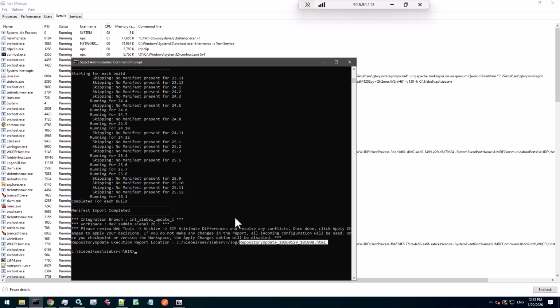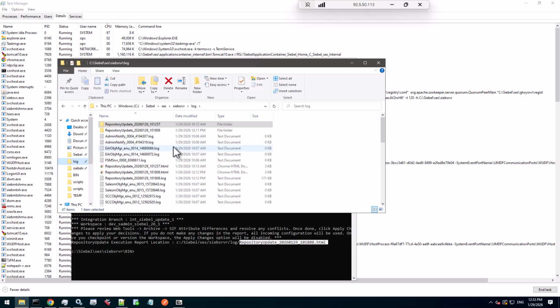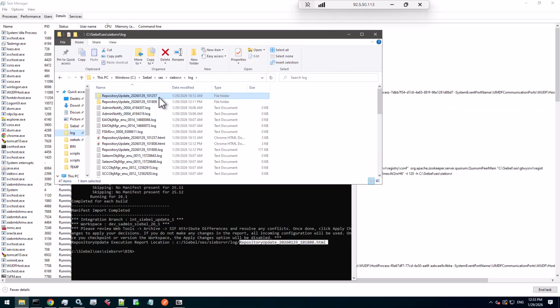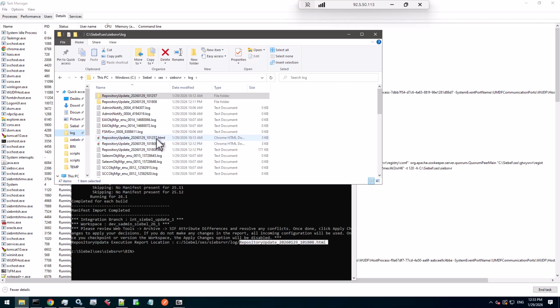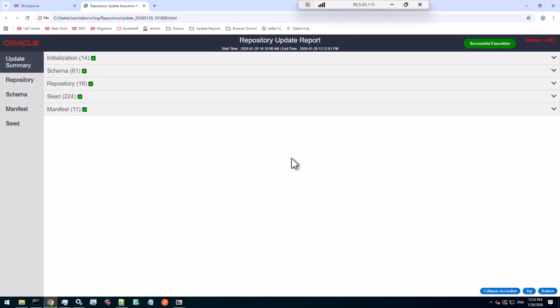So let's do one by one. Let's check the report first. So if you go to your log folder, if you haven't restarted your Siebel server, if you did, it's in the log archive. So you have the last one that we did. That was actually this one, I guess. Yeah. So that was a successful execution. You see the start and end time. So it was significant, though, almost 2 hours. Well, we had more than 2 years, so that's fair.